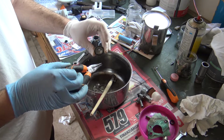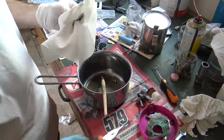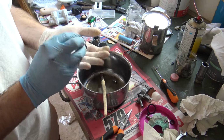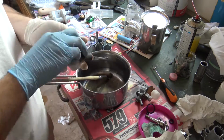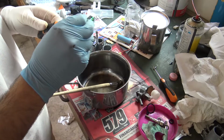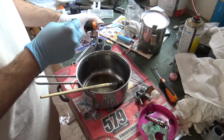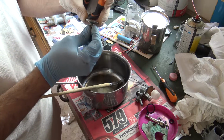Go to the cap and remove the old gaskets. A quick clean also here. Replace the gaskets also here. Clean the screw, and the screw also has its own gaskets. So replace the gaskets, and this is ready. This is the cap, and now it's fully clean.